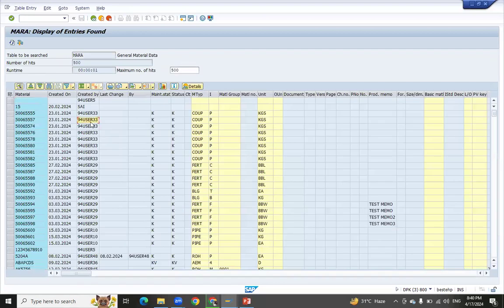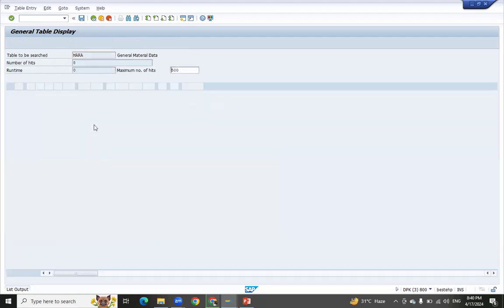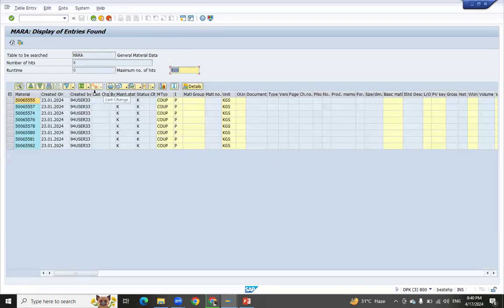Click on this, copy, Control C, go back, and in created by name, paste it, then enter. So you will see data which is only created by this user. So this functionality you have in SE16N. In SE11 also you have it, but you have to select columns and everything. So this is more user friendly for visualization purposes.